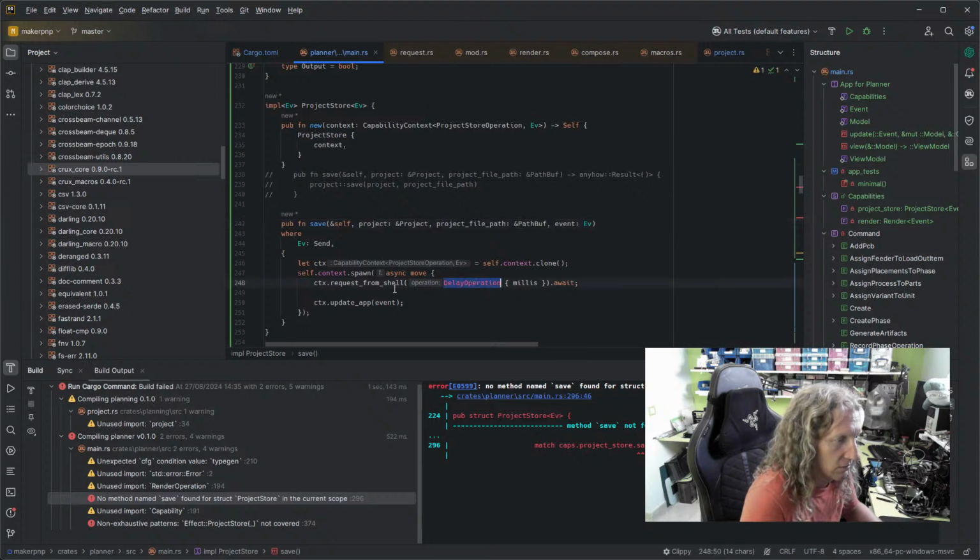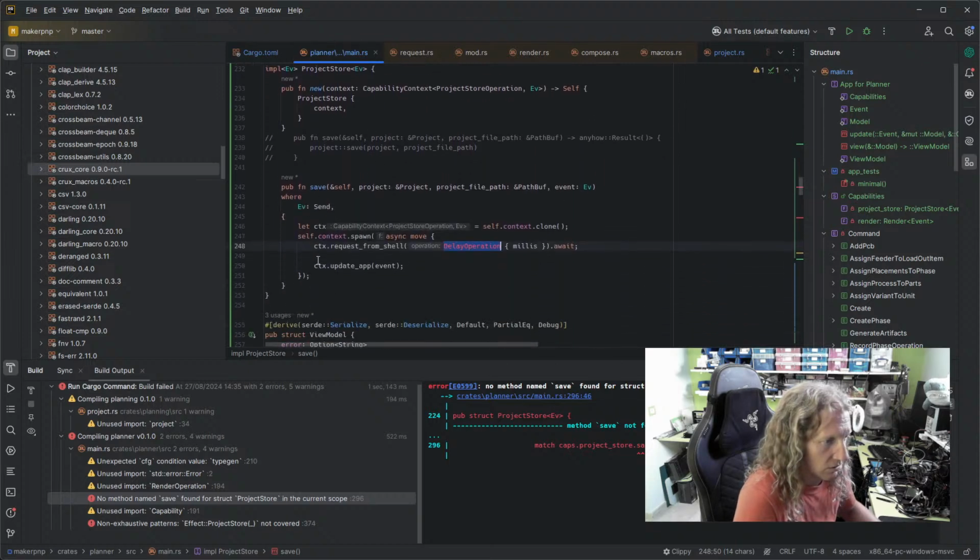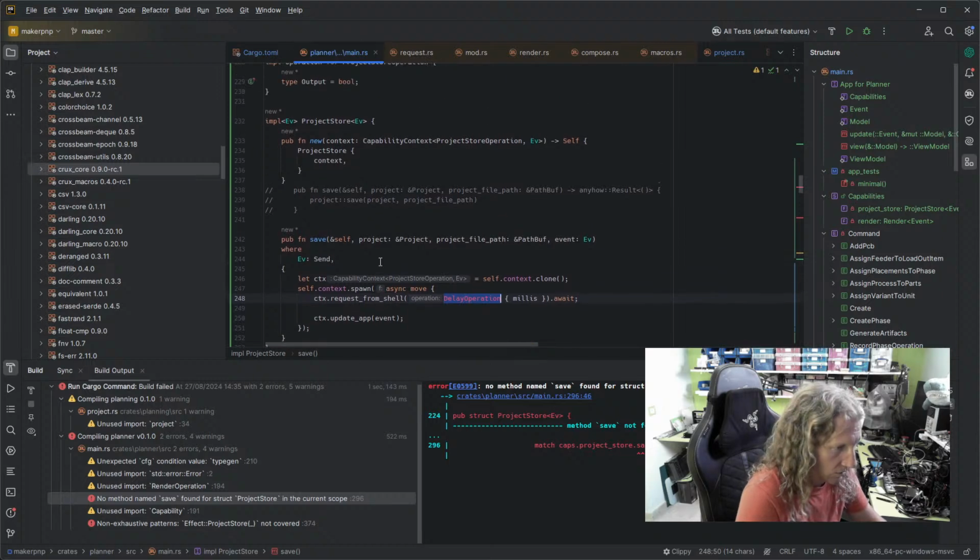Right. And then we've got a project store operation, and then perhaps I can put in, but this seems dumb, but maybe. I've got a reference.